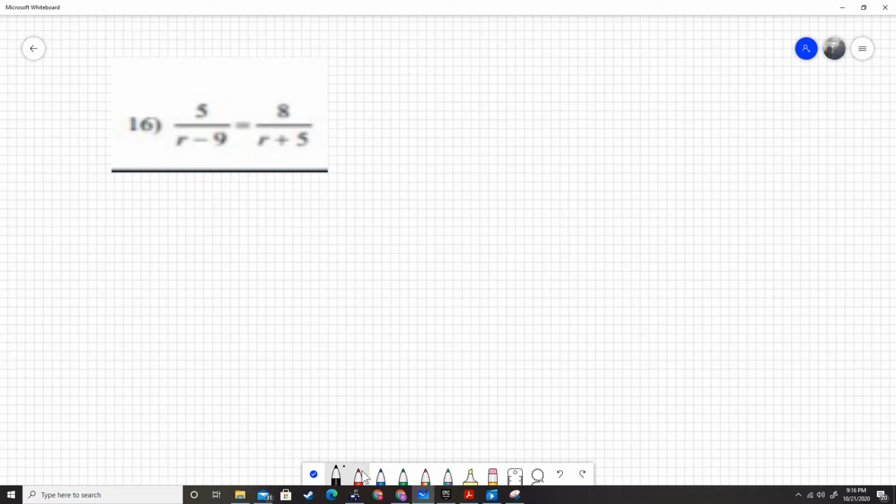So first thing we're going to do, we're going to cross multiply. So we're going to cross multiply here and here, and here and here. Now remember, when we do this, we want to make sure that we just rewrite what we've done in terms of multiplication. So we know that we multiplied 8 times r minus 9. Since all of this is down here, we're multiplying by all of this, so put a set of parentheses around it. So I have on one side 8 times r minus 9.